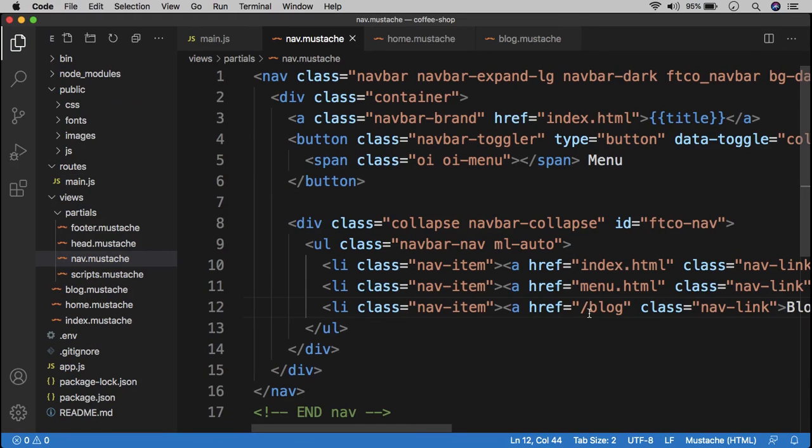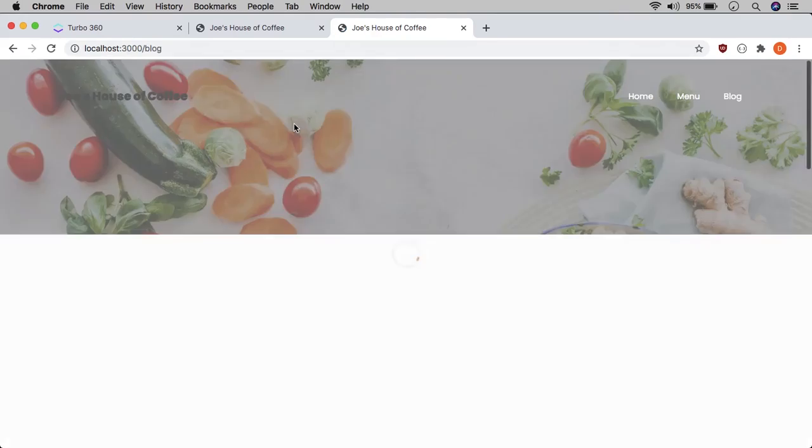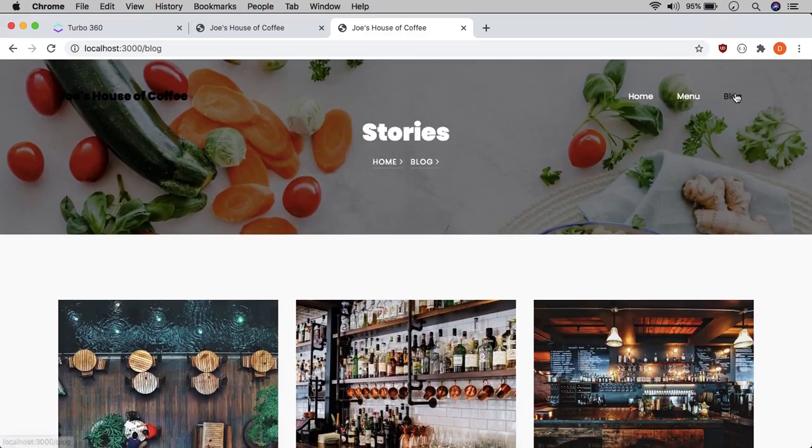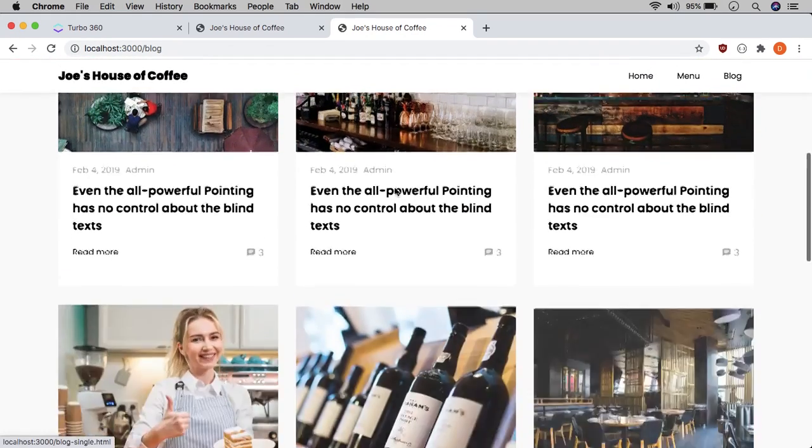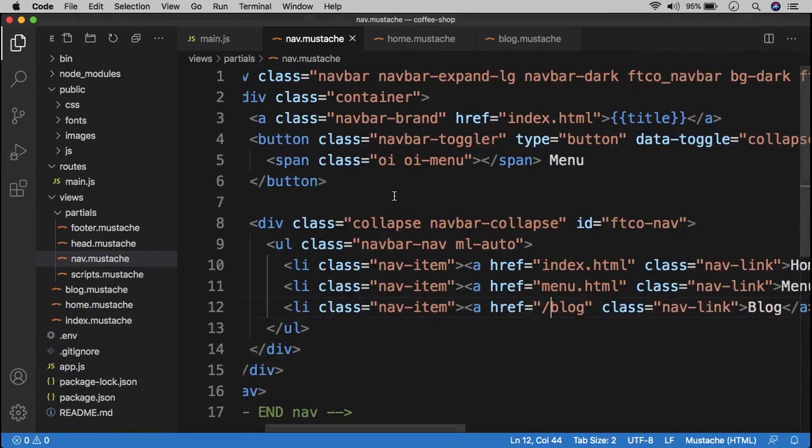Now, notice how we only have to do that in one file, and then it'll be properly configured on every page. So here's where the partial really helps us out, because we just have to make one change to one file and it propagated to all the other pages. In this case, there's only two. Great, so that's good to go.